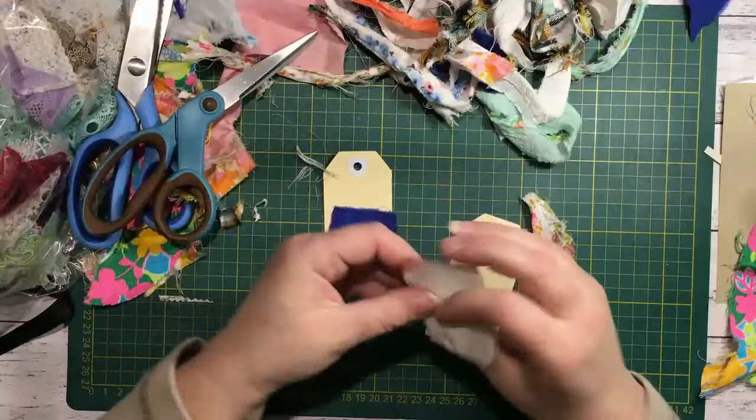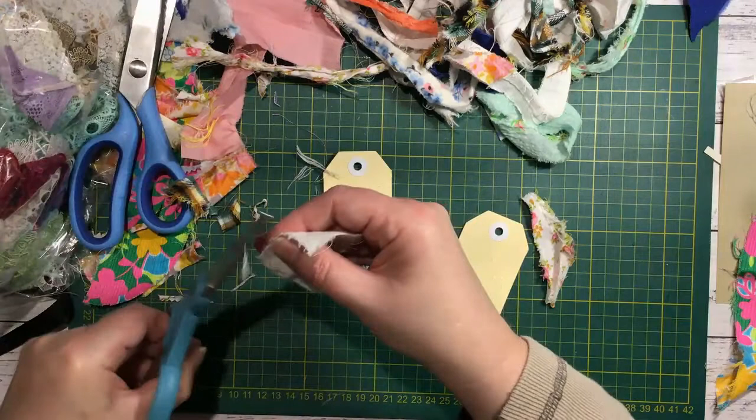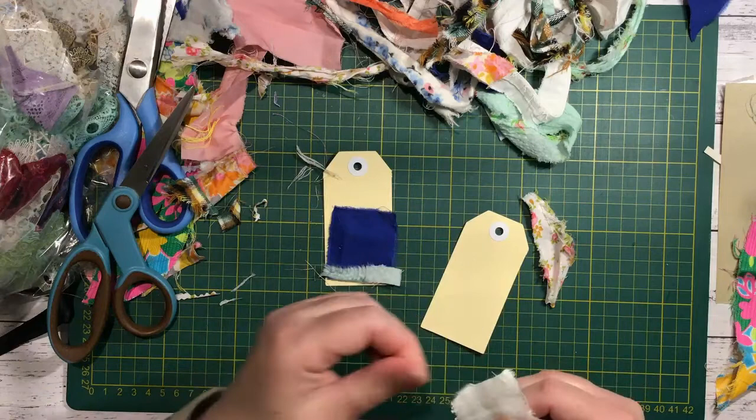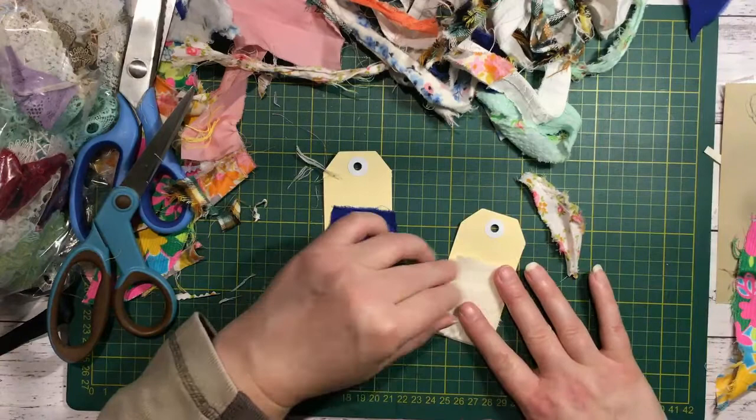See, that fits on there all right. And I'm thinking it might be best if I tack these down with a bit of glue so that they stay, and then sew around them. So I'll grab my glue.